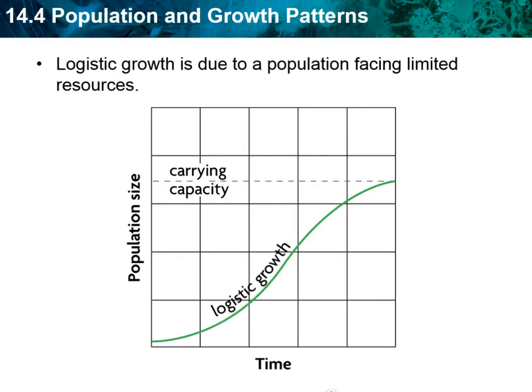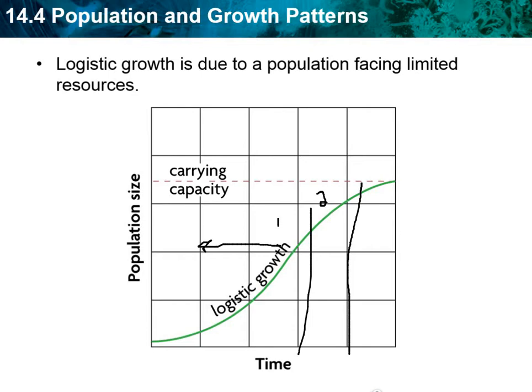So as we look at this graph right here, there are a couple of different parts of this graph. You have the period of exponential growth. So that's going to be from here over. That's going to be the J-shaped curve right there. That's exponential growth from about here to here. So that's stage one. Here's stage two. Stage two is going to be the growth slows down. It's still growing fast, but it slows down.